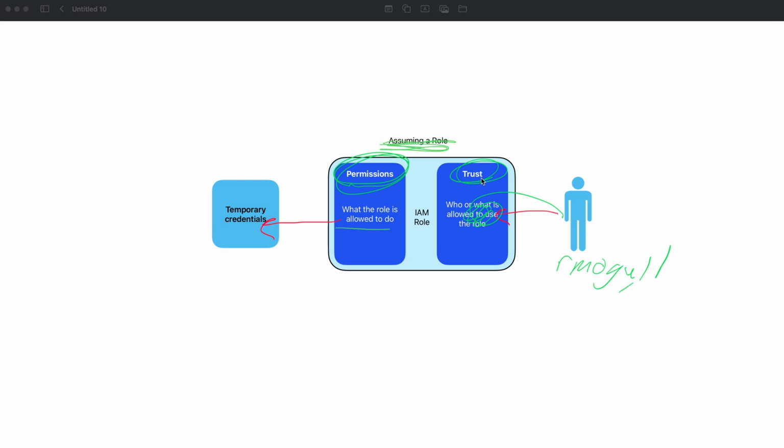And so when our mogul goes to assume a role, if that's allowed based on the trust policy, then I gain that set of permissions for a temporary session, and I'm given temporary credentials. And this is the real key. The really important part about this is that IAM roles solve some of our problems.